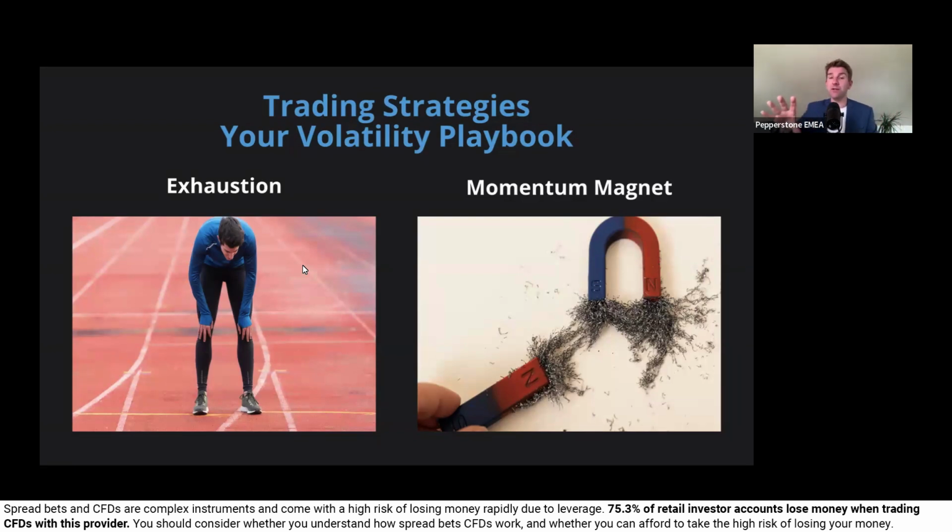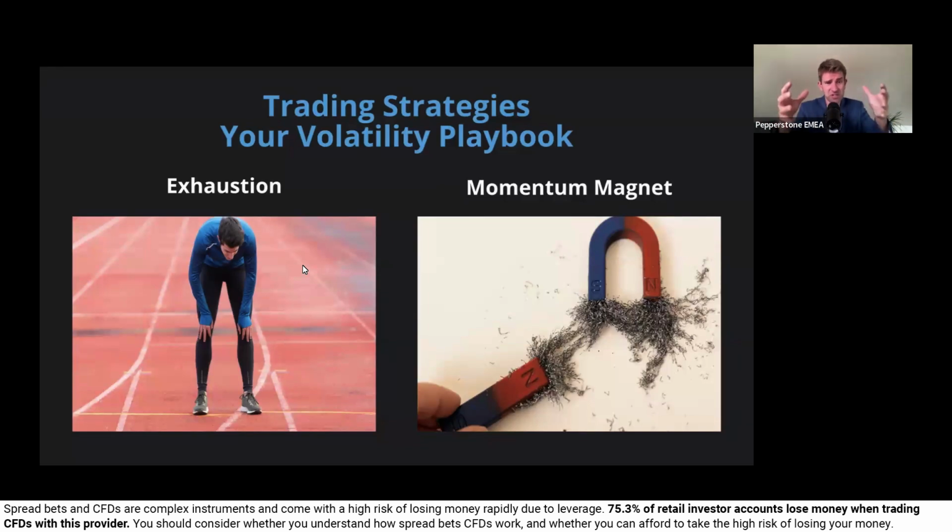The other is a momentum magnet, which is where we identify a target that we're working towards, and we work back and reverse engineer the trade that's going to set up to help us get there. So when you're trading on normal conditions, you've got mean reversion, and you've got trending, or momentum, wherever you want to put it. You either go with the market, so you're going, hey, I want it to continue, or you're going against it. You really can't do much else, unless you're going into perfectly normal strategies like pair trading, but you're still trading ultimately.